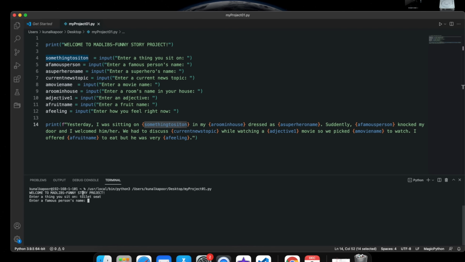Enter a famous person's name. A famous person can be, say, Donald Trump. Enter a superhero's name. Let's say Superman. Enter a current news topic. Let's say COVID-19.